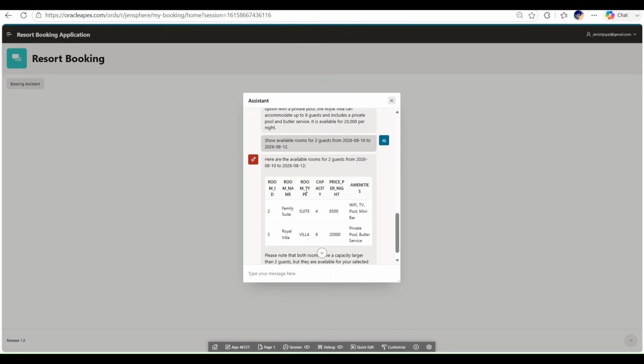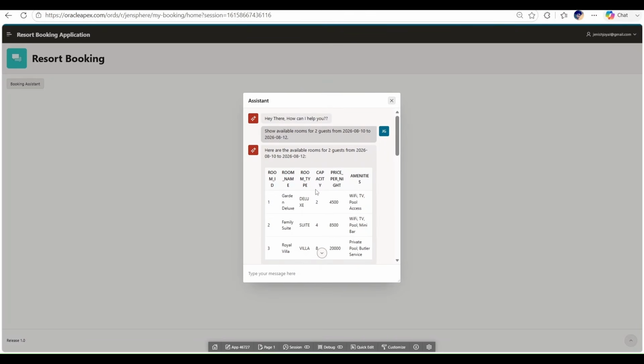With this, we would be able to infer that Oracle APEX 26.1 is a massive step forward. For the first time, Oracle APEX developers can build applications that don't just display the data. They can understand the intent, reason, take actions, interact with the live business data, and then provide the response in a good way. This is not just another chatbot. This is the beginning of truly agentic applications built entirely with Oracle APEX and with PL/SQL.